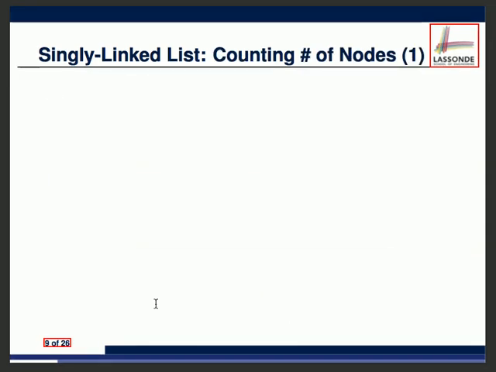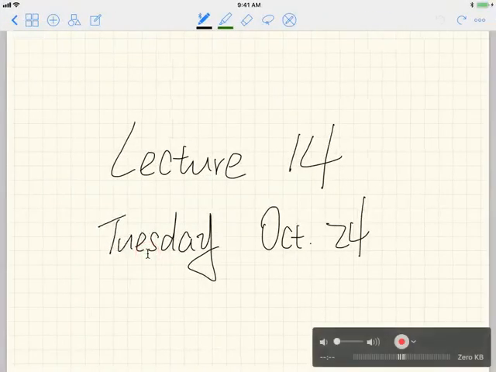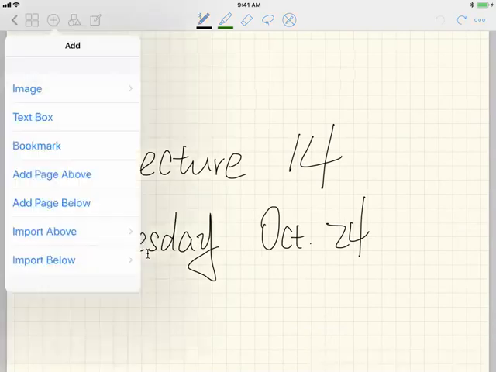Okay, let's see the first method for our singly linked list. From now on, let's assume the following. When we talk about any method for the rest of the lecture, we assume we're going to define the method inside the context of SinglyLinkedList. That's the method we're trying to support, okay? And the only attribute we have for now, we might add more attributes later, but for now, is the head of the list. Let me show you one more thing. It's really important to realize the following, okay? So now let me go to the iPad and show you something here. You have to know what it really means for a list to be empty.